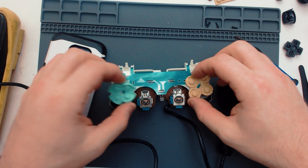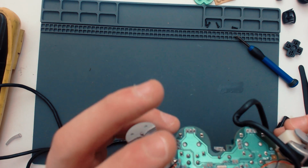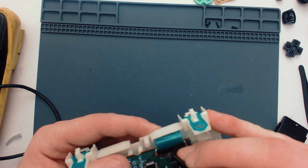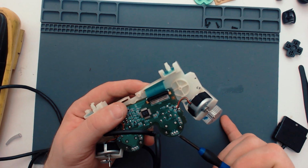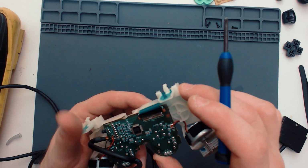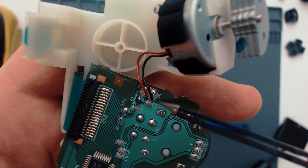Okay, so there we go. Absolutely nothing, which is a bit annoying. Maybe something was spilt on this controller and it's damaged the membrane. See some weird crap all along here. Like I said, I've gone over the whole board with a toothbrush and some isopropyl. And it has some weird white staining there. I've also noticed some down here. And just around the components on the board, which is really weird. So as you can especially see it there. Hang on. So yeah, you can see the white staining, which is here, all around here. There's some down here too.